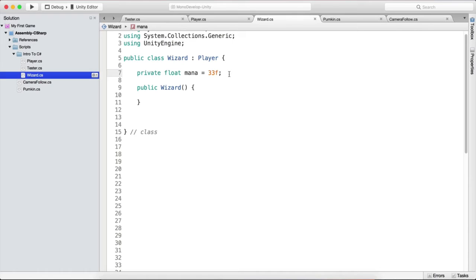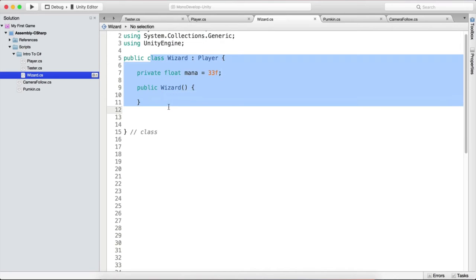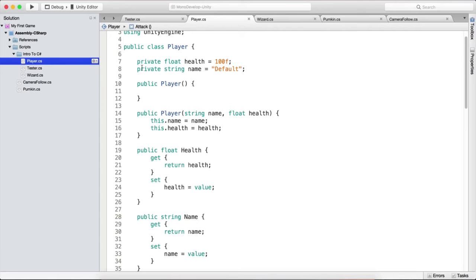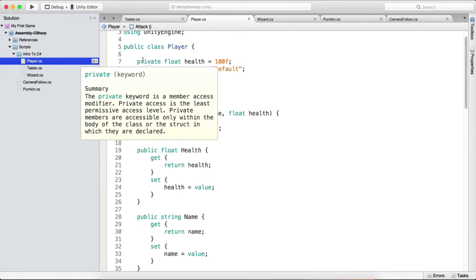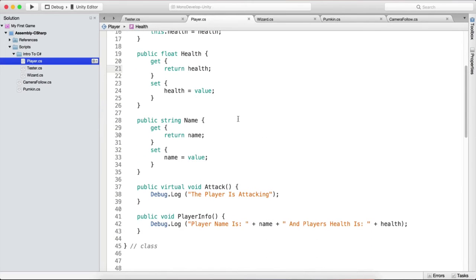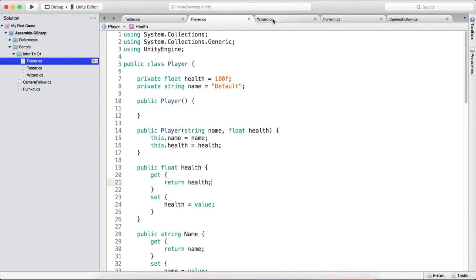The archer, he throws arrows. He does not need mana. But for example, the archer will have his arrows, which are not tied or connected to the wizard. So the specific behavior for that particular player, you implement inside of his own class. But the overall behavior, the default, shared or common behavior that all of them are going to have, you can model like this in your parent class.